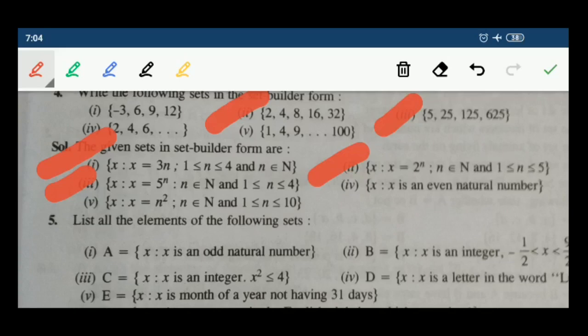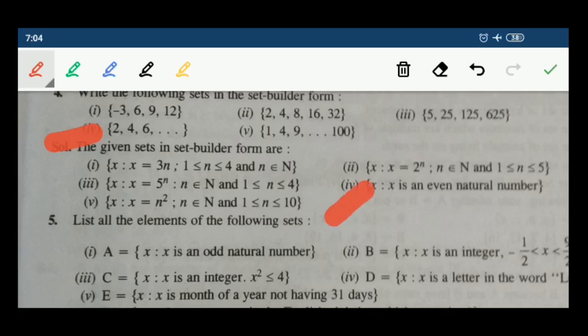And see the fourth part. The answer of the fourth part is here. The question of the fourth part is 2, 4, 6. So we can write in set builder form x is an even natural number.